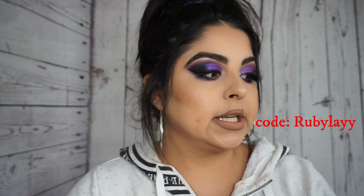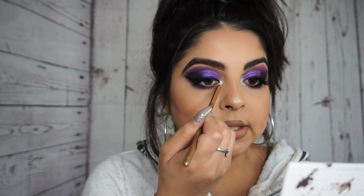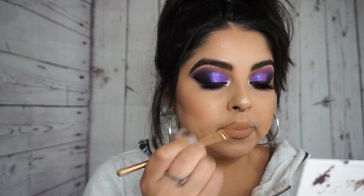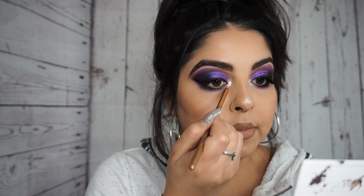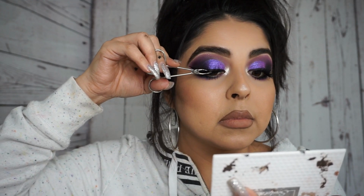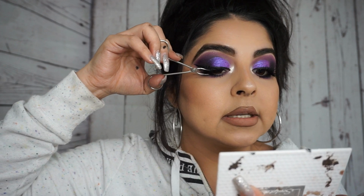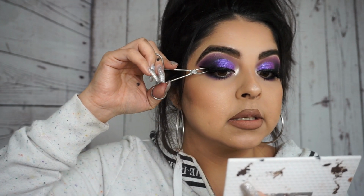So while that's drying up a little bit, I'm just going to highlight my inner corner. And I'm going in with the Pure Cosmetics Sculpture Palette. You always want to take a smaller mirror. That way you can see where you're applying your lashes.